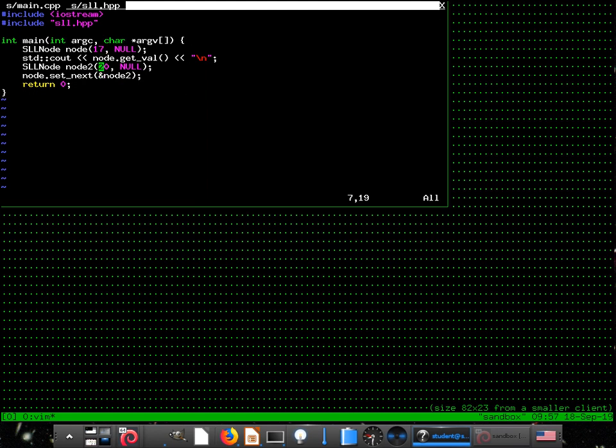It compiled. So now, what happens when I go node.getNext.getVal? Hopefully. So pictorially, what I just did, make sure everyone's on the same page, I created a new node called 20 and put that to 0.